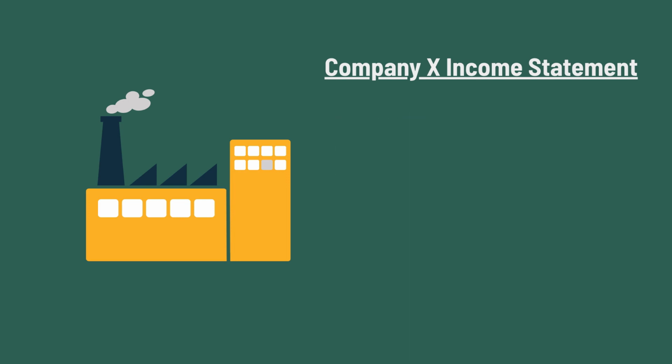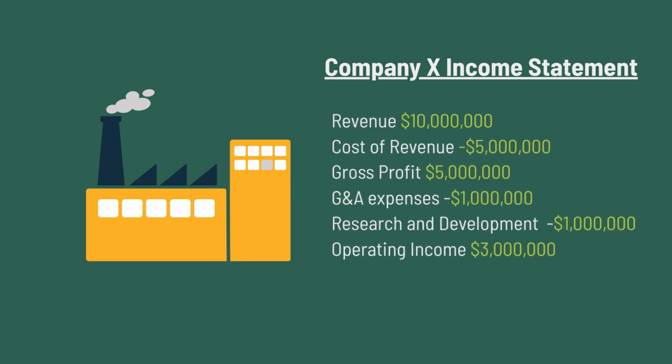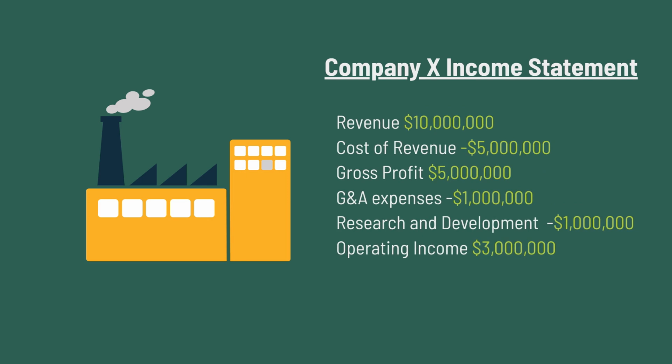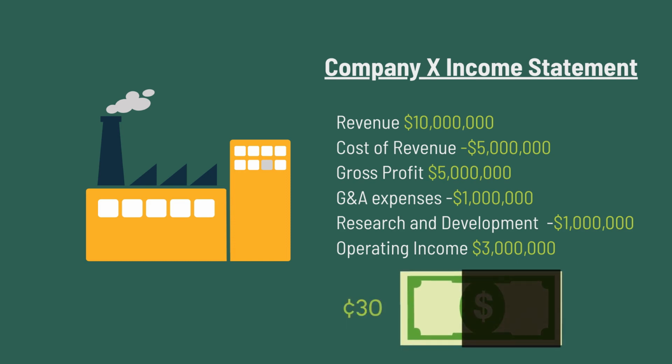Operating income after all general costs for the same company ended up being $3 million. So your operating margin will be 30%, meaning after all costs of revenue and operating expenses, the business is able to keep 30 cents of each dollar sold, or $3 million out of those $10 million total revenue.